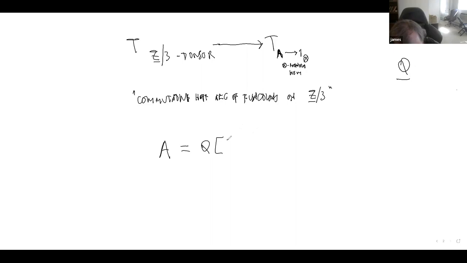maybe B sub 1, B sub W, C sub 1, C sub W, D sub 1, D sub W, and E sub 1, and E sub W, and then modulo some relators. Let me try to say what these relators are going to say. These generators are coming in pairs, B1 and BW, and you can sort of think of those pairs as Eisenstein generators.